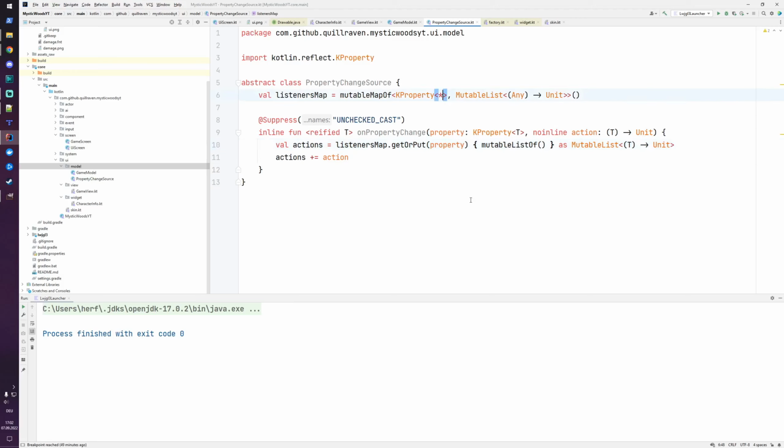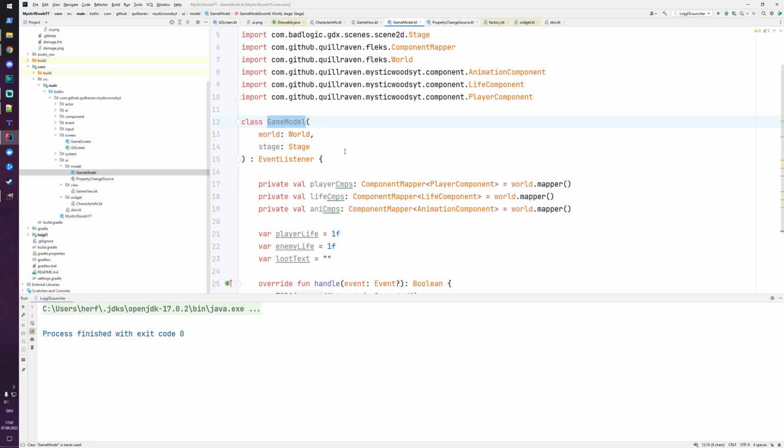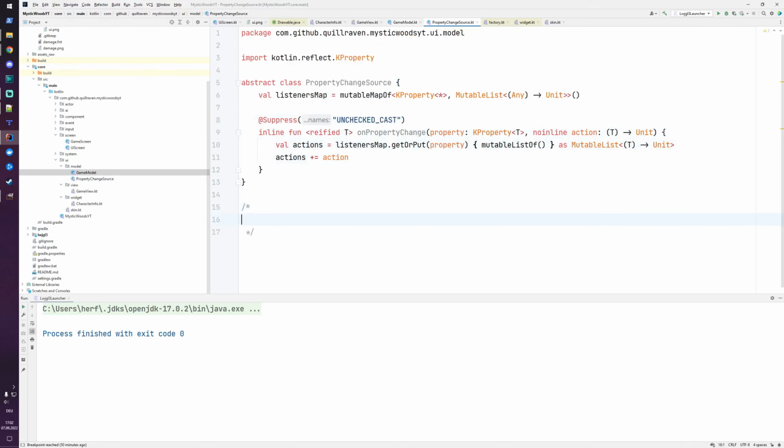So that might be a little bit confusing for newcomers to Kotlin, maybe even users who already use Kotlin. So let me explain a little bit what we are doing here. Again, the idea would be, let's quickly go to our game model. Let's assume we have an instance of our game model, so model equals GameModel. And we know this model has a player life property.